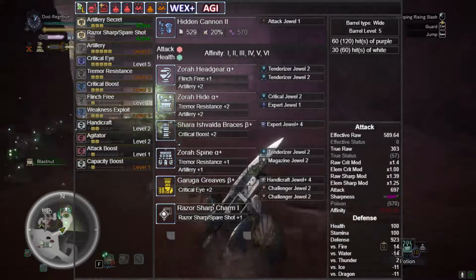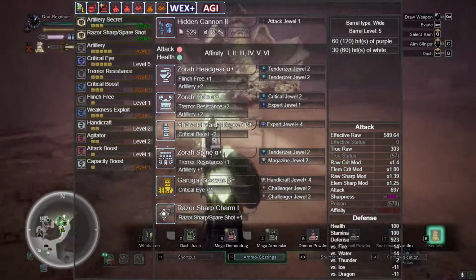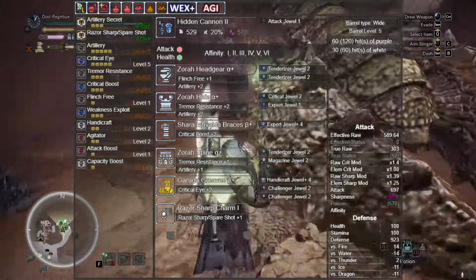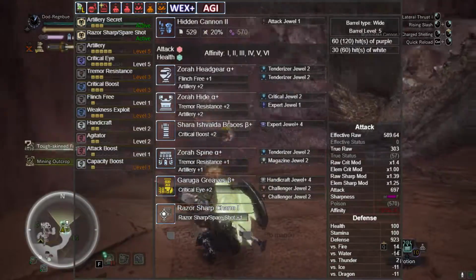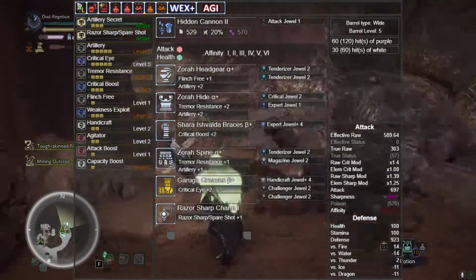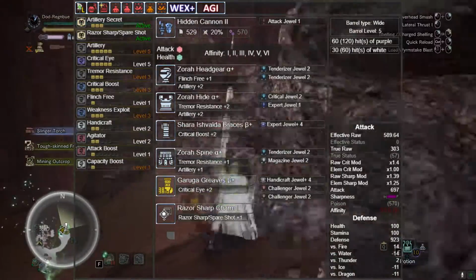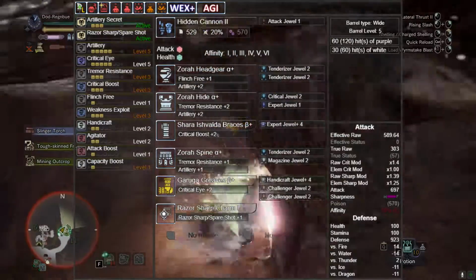Speaking of skippable builds, this is just in case you do want to max out the Hidden Cannon 2. I do personally feel this is probably one of the best variants for non-meta builds going, although it is still pretty meta in the armor set and how the decos work. It's just the weapon itself that's holding it back. 589 EFR is nothing to scoff at. It does do pretty darn well.